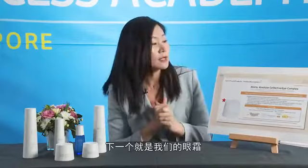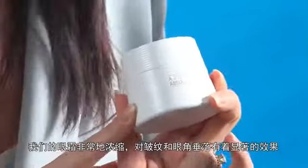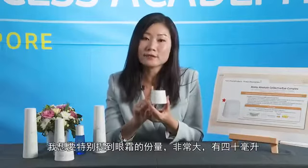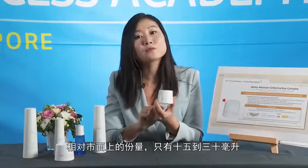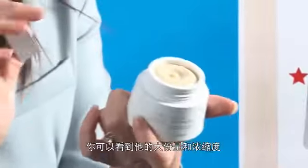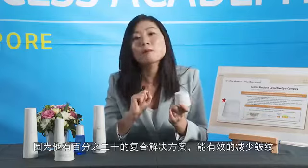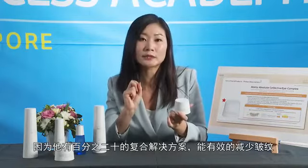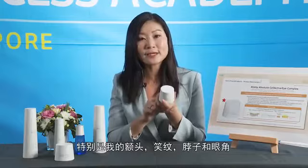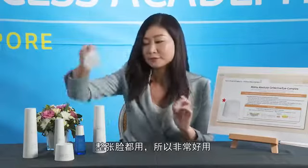The next one is the eye cream, known as the Eye Complex, because it's a very concentrated eye cream that intensively cares for the wrinkles and elasticity of the drooping eye area. I'd like to emphasise the size — it's really huge at 40 ml compared to most on the market which are about 15 ml to 30 ml maximum. With 20 percent All Might Coat, it helps reduce wrinkles significantly or even prevent them. At the moment I use it as a face cream specifically on my forehead, laugh lines and neck — as well as on the eye area.